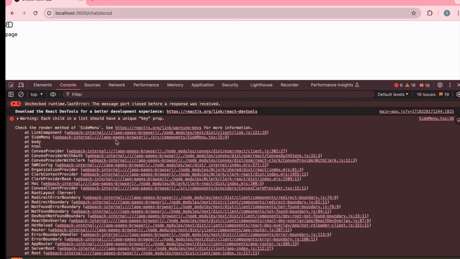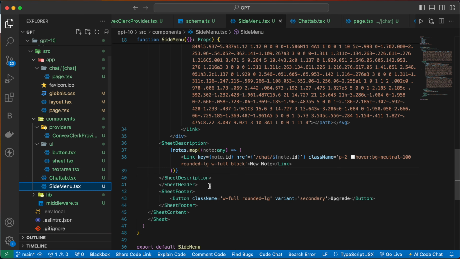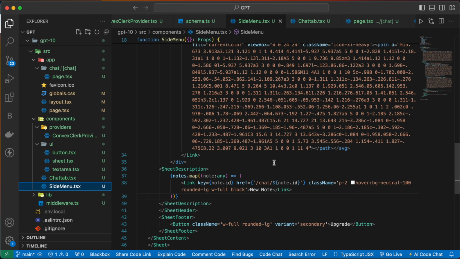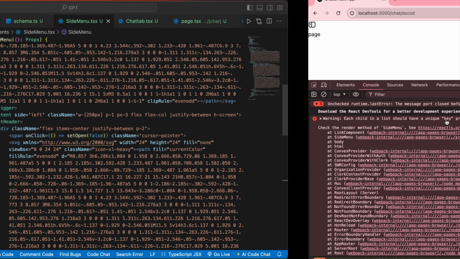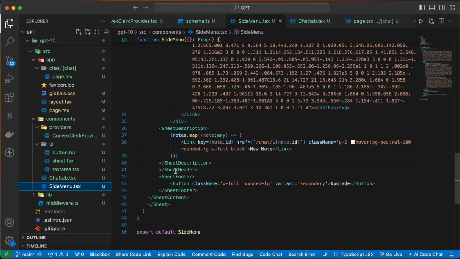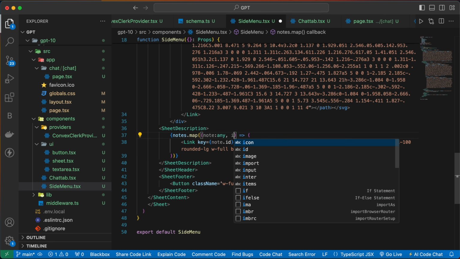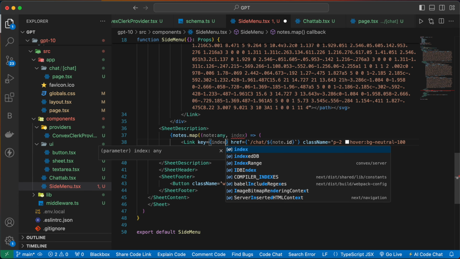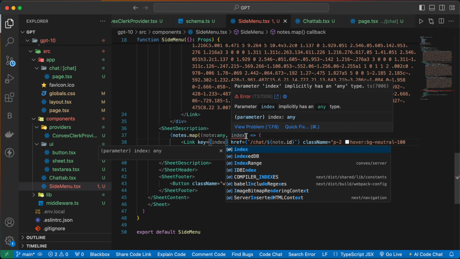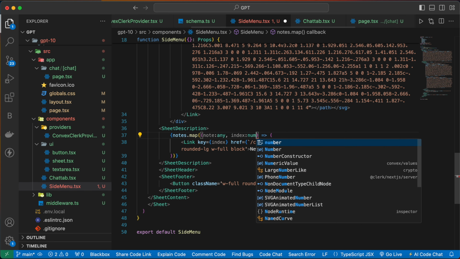So let's go first to the side menu and give this a key property. Okay, so I have given the key. Let's add an index over here, index, number.